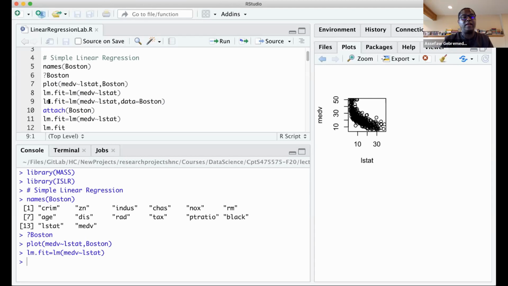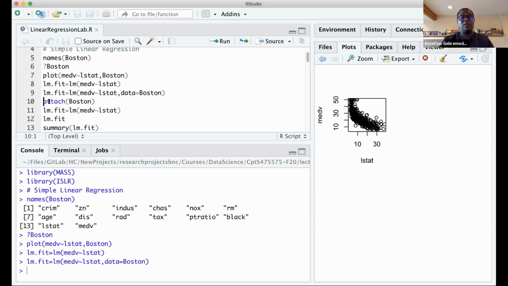What do I do in line 8? This is because Boston was available as a library. I have run this one before, and therefore line 8 didn't have any problem. For those of you who are following along with RStudio open on your own, it might have complained that MEDV is not known or something like that. When that happens, you have to specify for your session what data you're working with, and that's what my line 9 is doing. In my case, it's going to be a redundant line. It will not produce anything new. Line 8 and line 9 are the same for me.